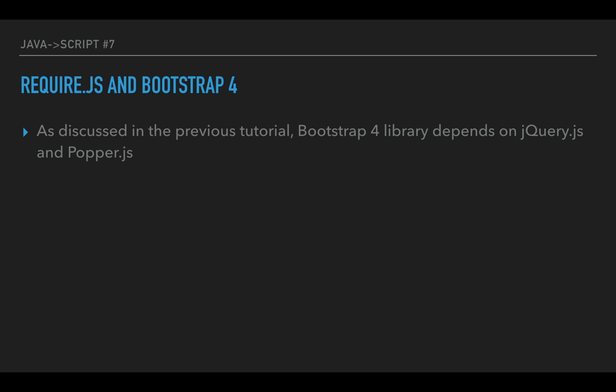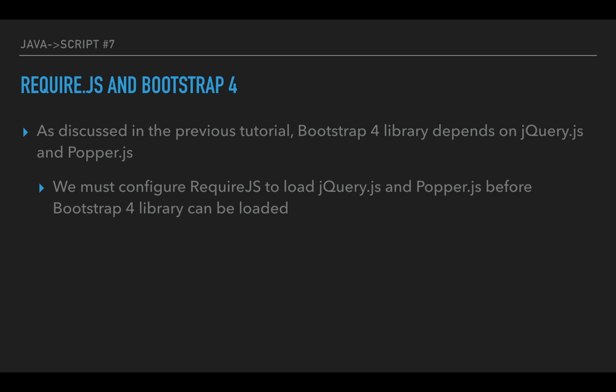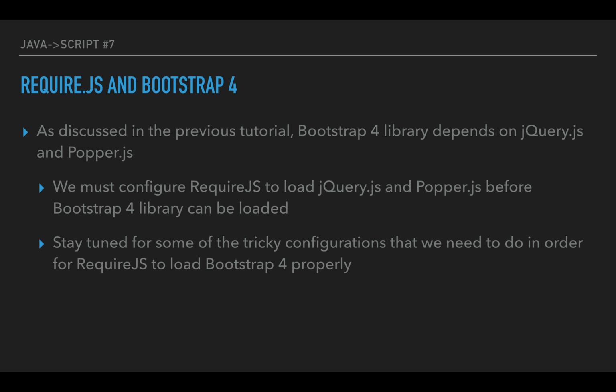In this tutorial, we are going to talk about RequireJS and Bootstrap 4. As we discussed in the previous tutorials, Bootstrap 4 libraries depend on jQuery.js and Popper.js. So we must configure RequireJS to load jQuery.js and Popper.js before the Bootstrap 4 library can be loaded. Stay tuned for some of the tricky configuration that we need to do in order to set up RequireJS to load Bootstrap 4 properly. Let's get started.